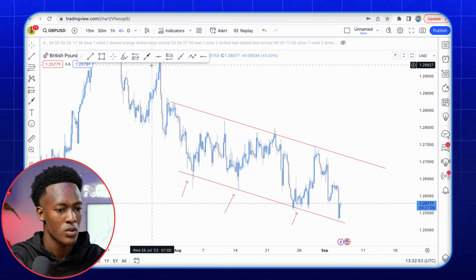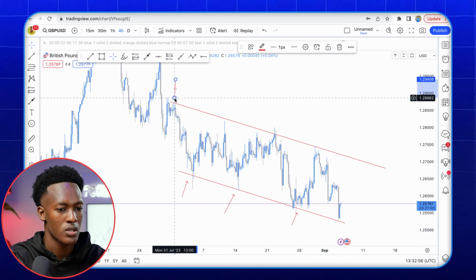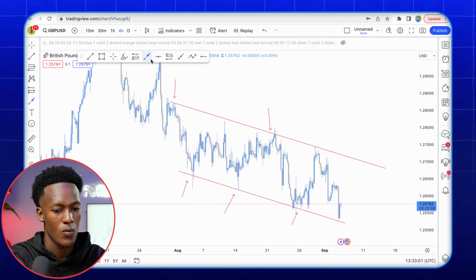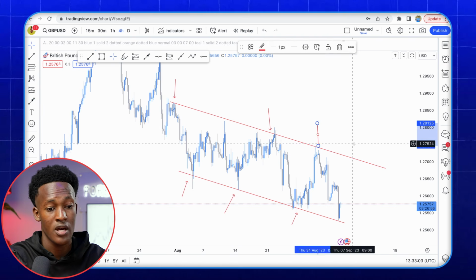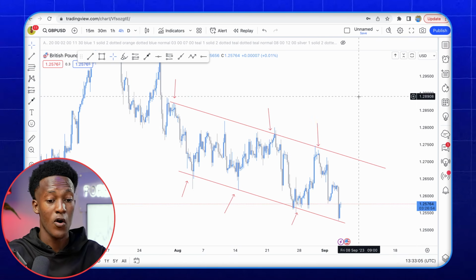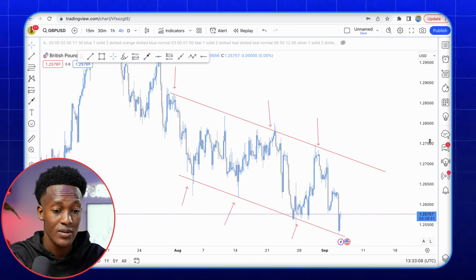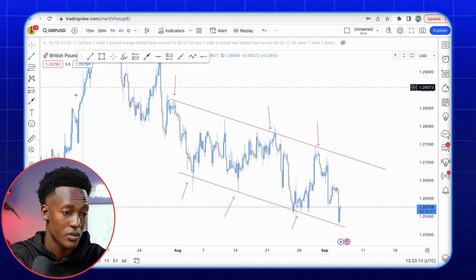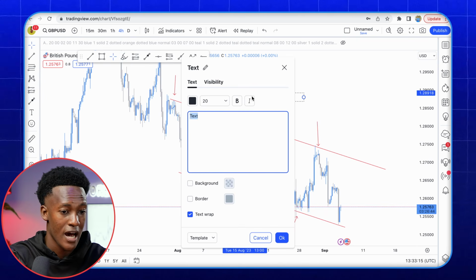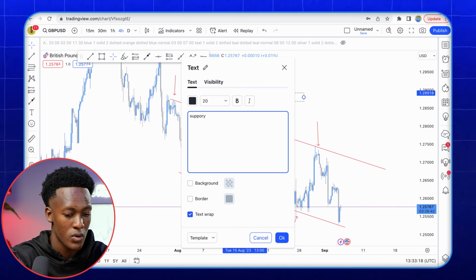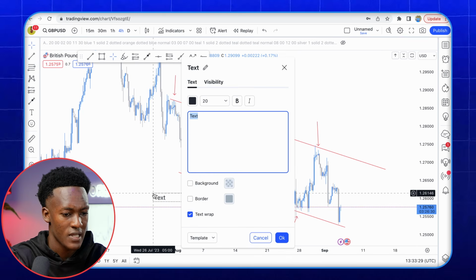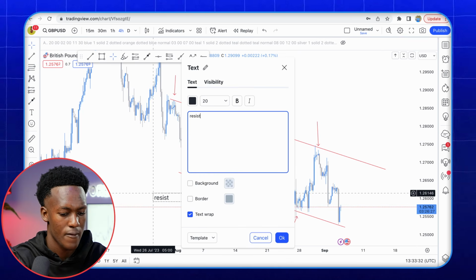So in this case, we are also considering this reaction. We're also considering this reaction. And then we are considering this reaction. Meaning in this particular case, since the overall price direction is to the downside, these levels here are going to be our support, right? So the levels on the upper side are going to be our support levels. And then on the other side down, these are going to be our resistance.